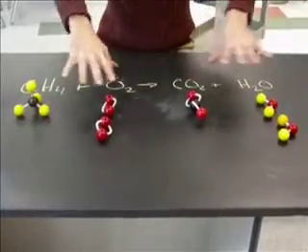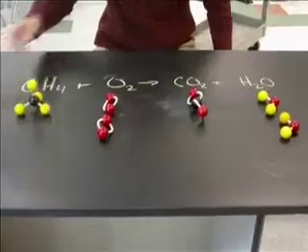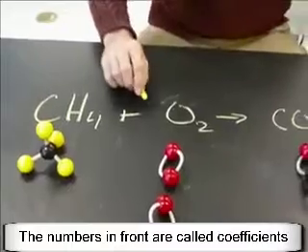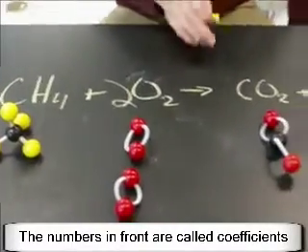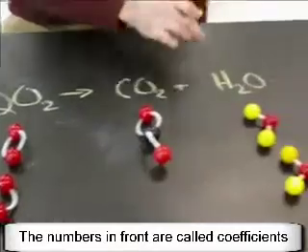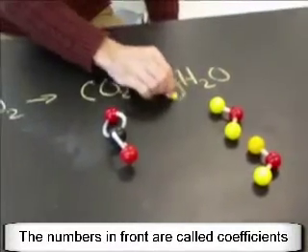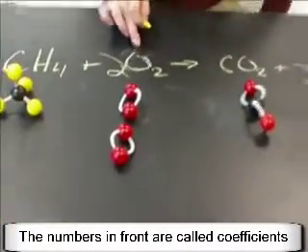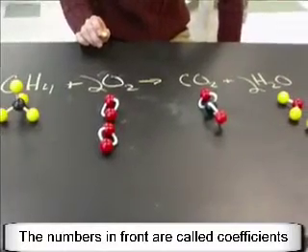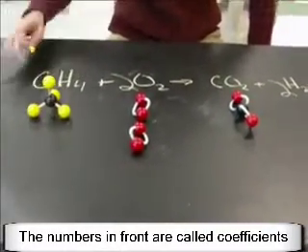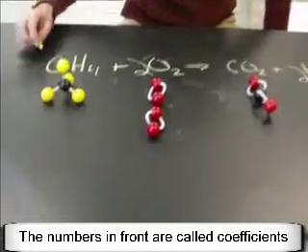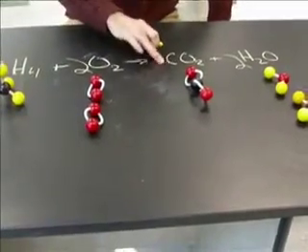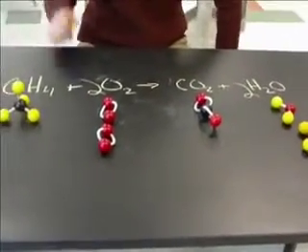So now that we've visually balanced the equation, let's put the numbers in front of our compounds with our chalk. So I have one CH4 molecule here, okay? I have 2 oxygen molecules here. I have 1 carbon dioxide molecule here, and I have 2 water molecules here. So I put a 2 in front of the H2O, and I put a 2 in front of the oxygen. Mr. Sands, you have just a 1 though. You said there was a 1, but I don't see the 1. Okay, if there's nothing there, it's kind of a pretend 1. If you want to put a 1 there, that is perfectly acceptable. If you want to put a 1 here, that is perfectly acceptable. Usually though, if there's a 1, we just leave it blank. So blank means 1.